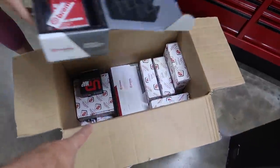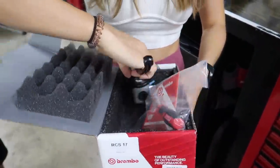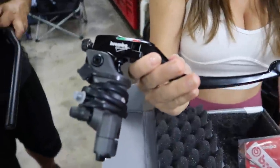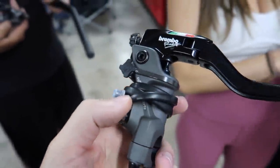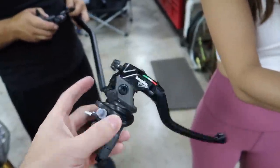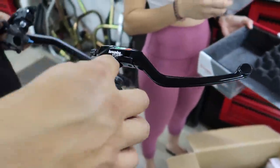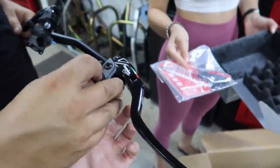You wanna grab the other one in there? All right. Is this the brake side? Yeah, the other side. Check this out. Which one is this? This is an RCS 17, dude. Look at that. Yeah, this is the brake side, right? There's a brake light switch. Oh, look, I could do a little tool.